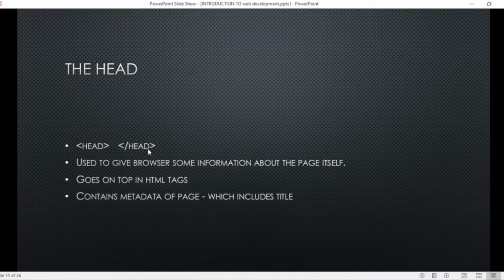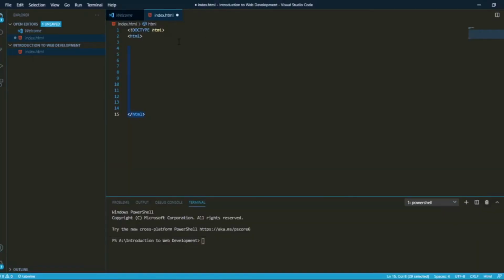This will give the browser some information about the page title or the page itself, overall the outline of the page. If I write this tag here, head, and head, always remember that this is an opening tag without backslash and this is a closing tag.